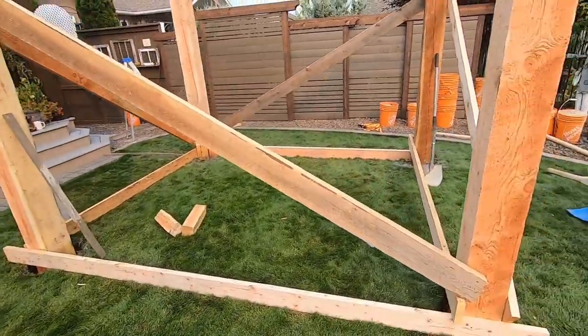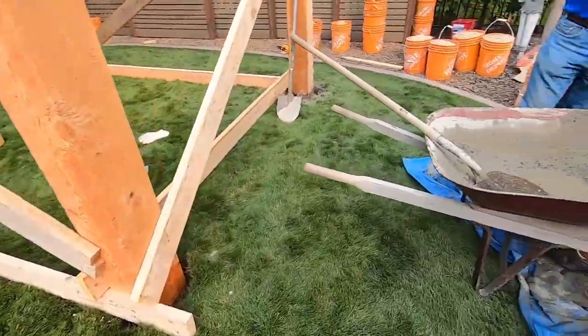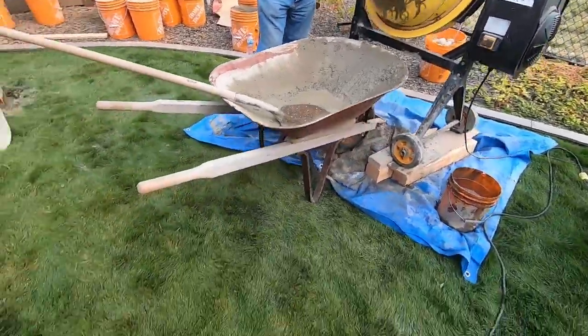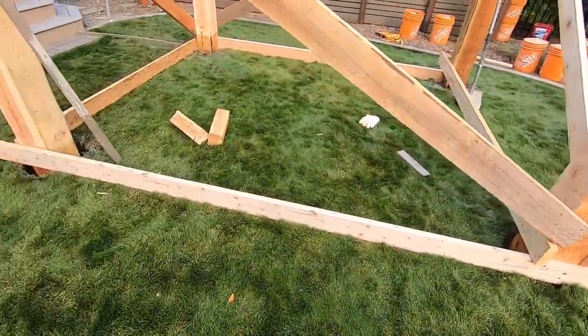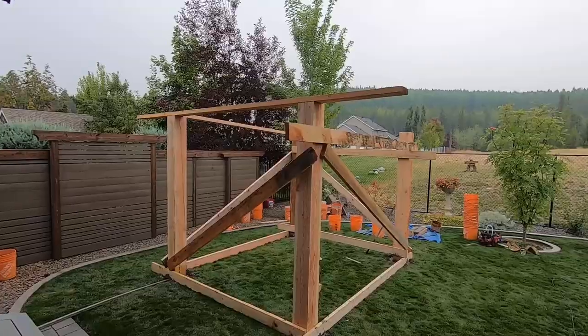Two of the posts all cemented in. That guy's got about halfway. We got one full batch. See if we can stretch this and get this all filled up. They're done.